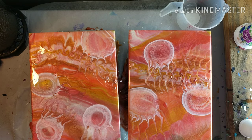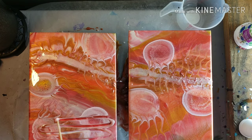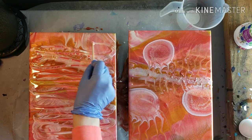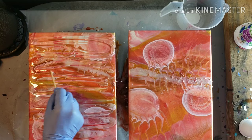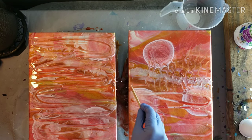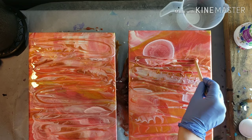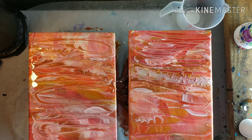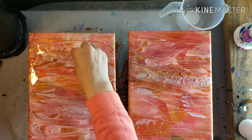I was really liking the jellyfish and I got scared that they were going to move. So I decided to take my popsicle stick and run it through everything on the piece. I just ran it back and forth, kind of zigzag, and it ended up turning out really nice. I really want to redo these jellyfish, but maybe in kind of like a blue silver tone piece.